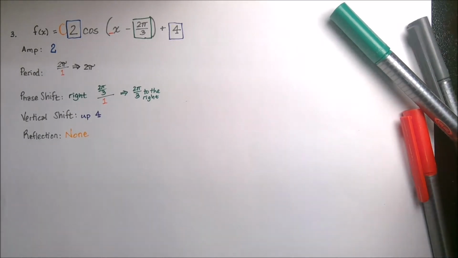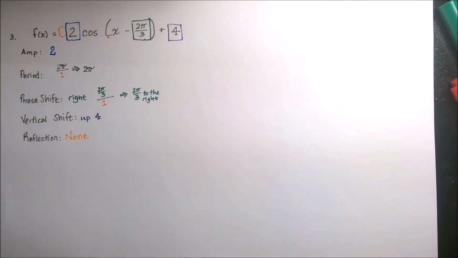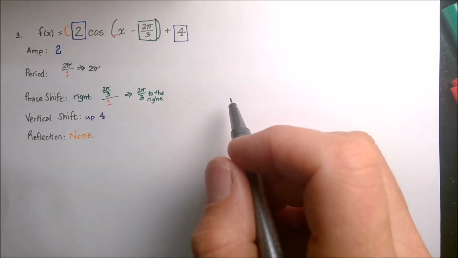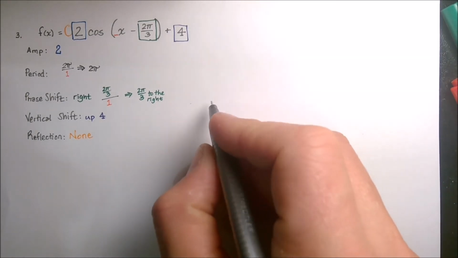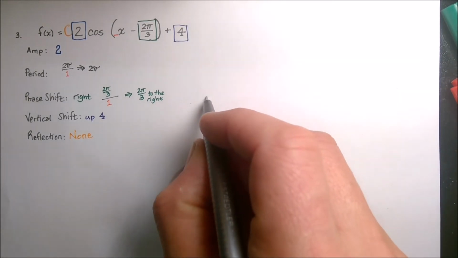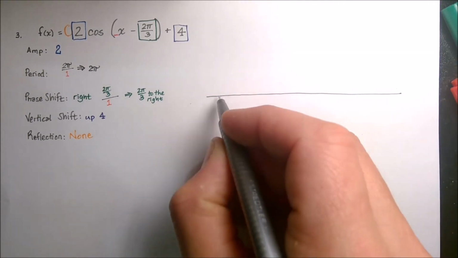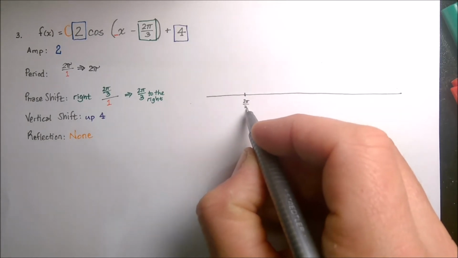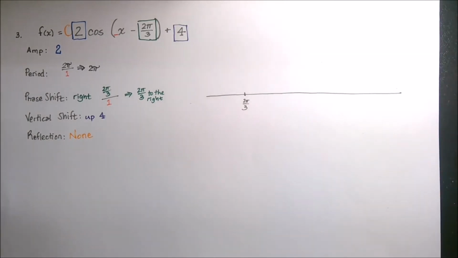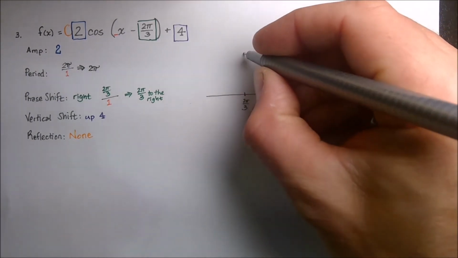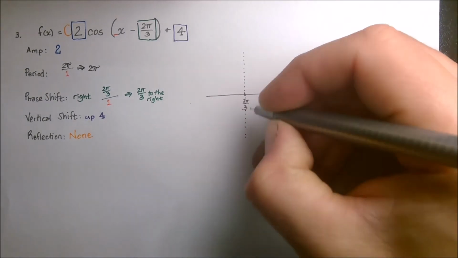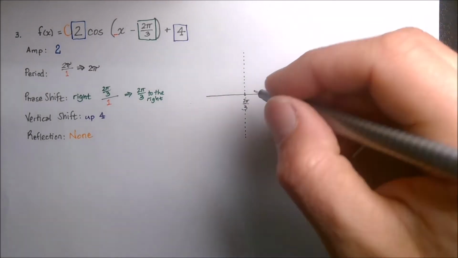So the next thing for us to do, and I always recommend this anytime you're sketching the graph of a trig function, is to move your x and y axis the way they're supposed to be. Okay, so you're kind of shifting or translating your origin. For these trig functions, definitely draw your x-axis first. So I'm going to put 2 pi over 3 here. And that's technically my y-axis that I've shifted, right? Instead of the cosine function starting at 0, it's going to start at 2 pi over 3.